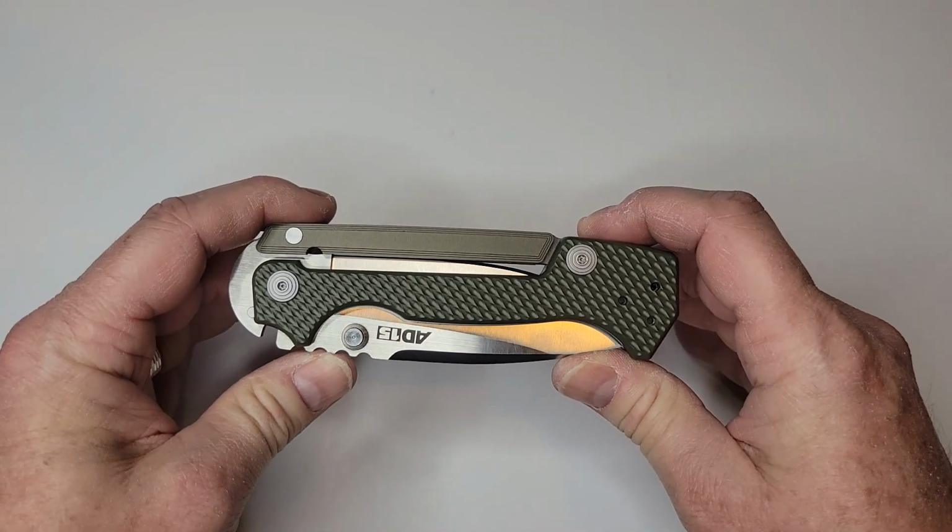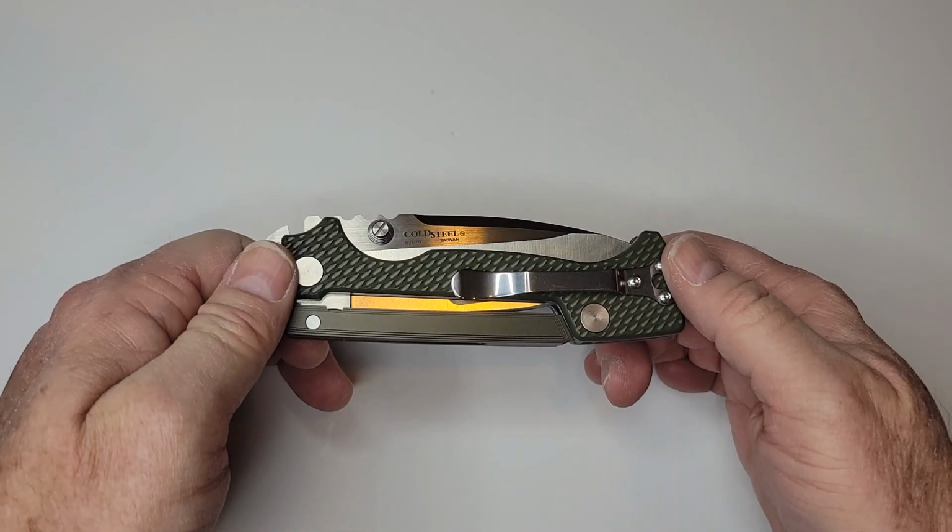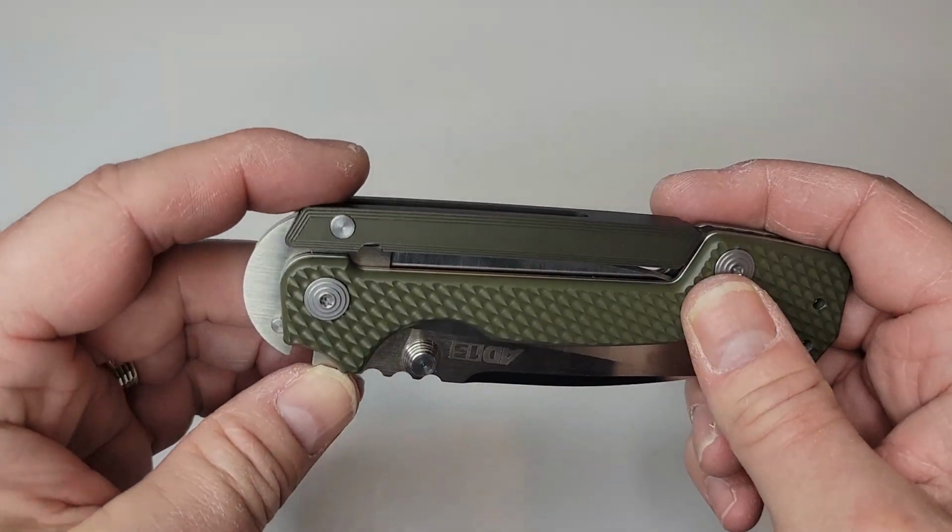Other than that, no more to say about this. I will link Original GOAT's site below. These are fantastic. Oh my gosh, love it.